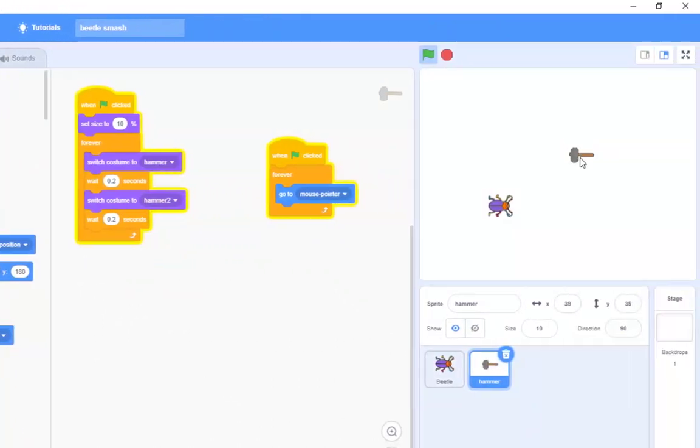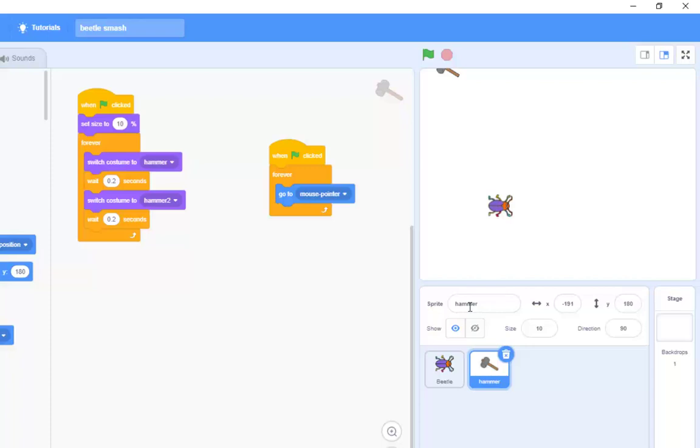At the moment, I've got a whacking hammer, happy with it. It's following the cursor, great. But what should happen is that when I whack the beetle, it should disappear, and then a new beetle should appear somewhere on the game area. Now, there's a couple of things here. Number one, every time I start this game, that beetle is always in the same place. I'd like that beetle to be somewhere else. I also think that beetle's a bit on the big side.